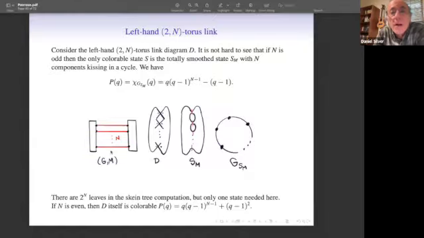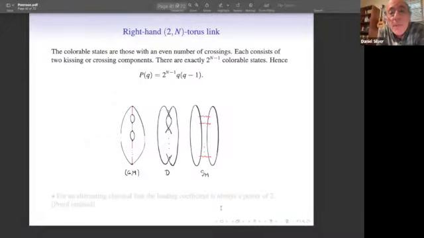I'm sorry, I think I didn't say that n had to be odd here. N is odd in this picture. But if n is even, then there is one more colorable state. So I lied a little bit. That colorable state would be the link itself. In that case, you would have 2 circles that kiss, I'm sorry, that cross. And so in that case, this would be another contribution to the polynomial. When we add q times q minus 1 to this polynomial, we get this at the bottom. So this is what you get for n even.